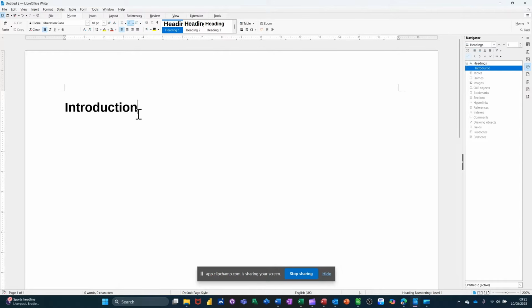So you've got to use heading styles to get this feature. I'm going to press enter, and when you press enter, it goes back to the default font type. So I'm just going to type some characters as if I'm typing a paragraph, and I'll just quickly get some text across the screen there. So that's my first paragraph with heading style 1.